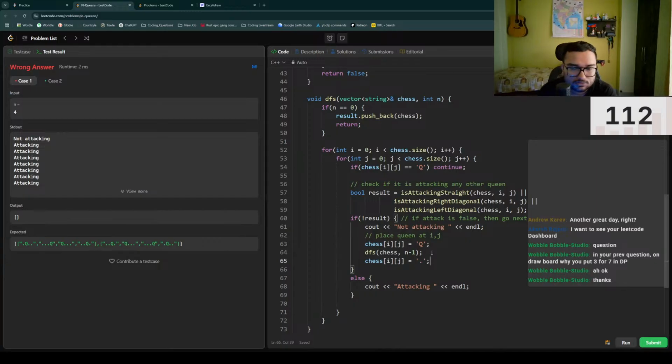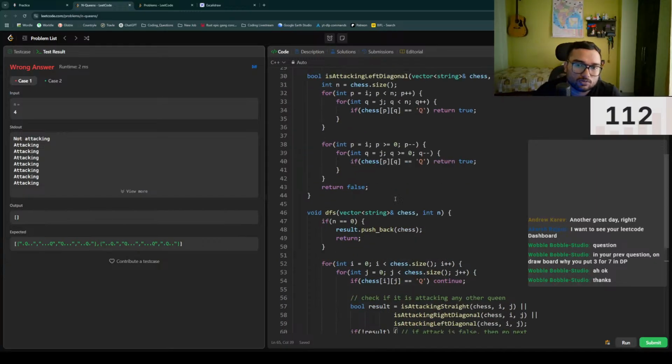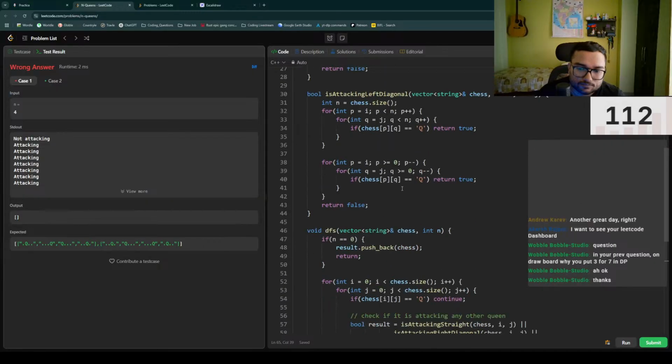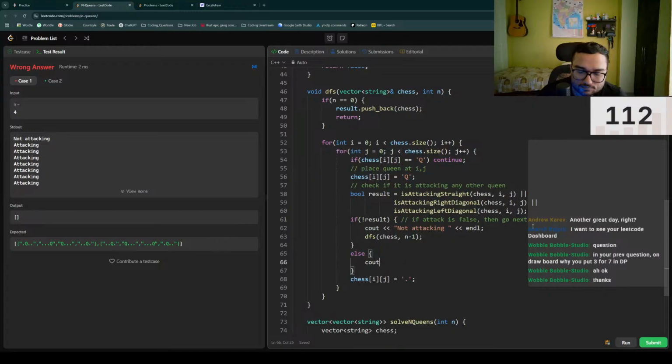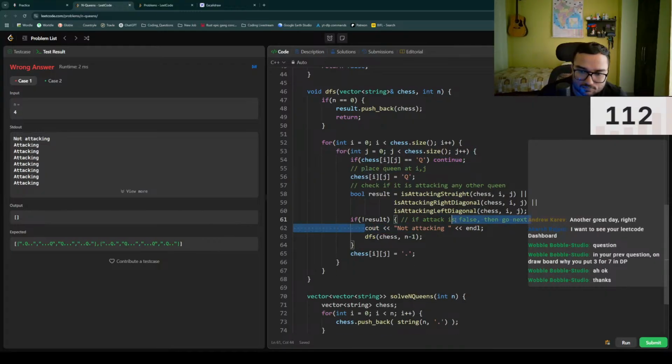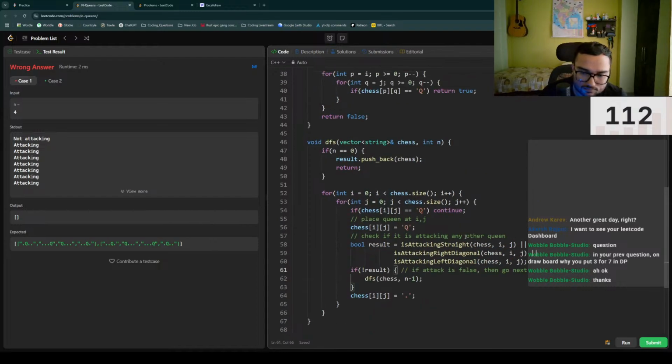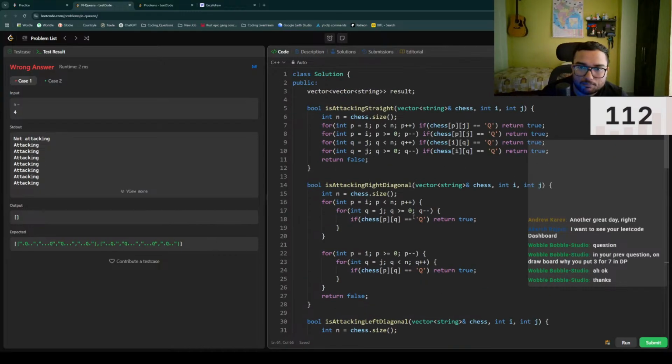Okay. Do I need to tweak all of this? Fuck it, let's do it. So we are increasing here, we do +1, we are decreasing, we do -1, we are increasing, we do +1, we are decreasing, we do -1.